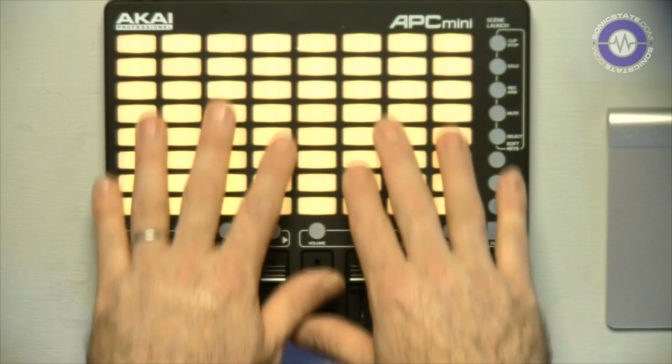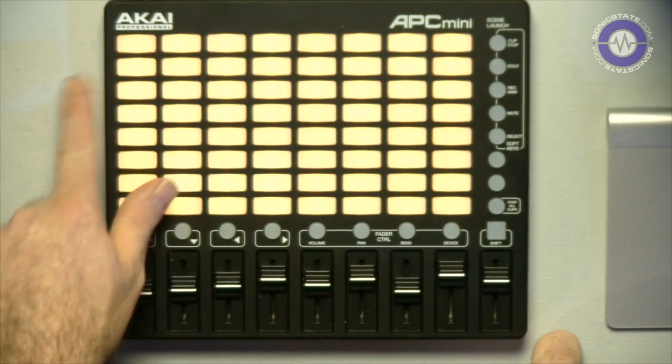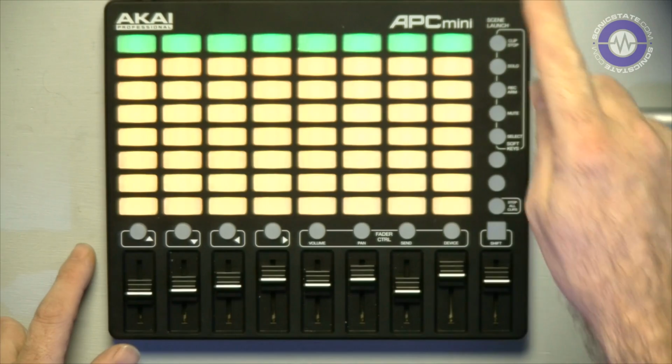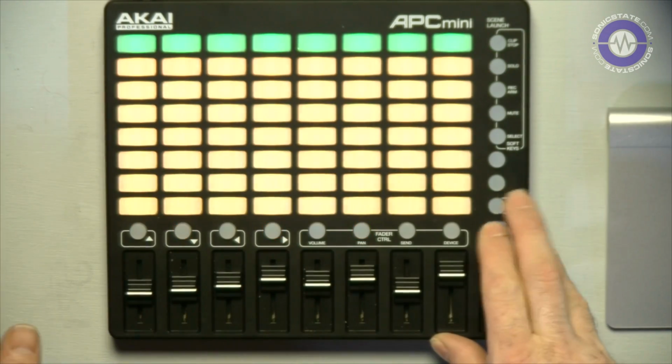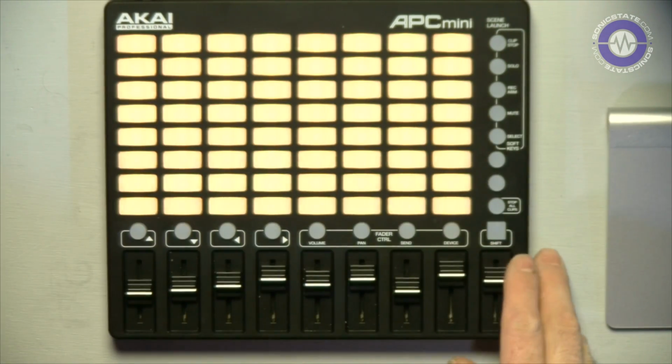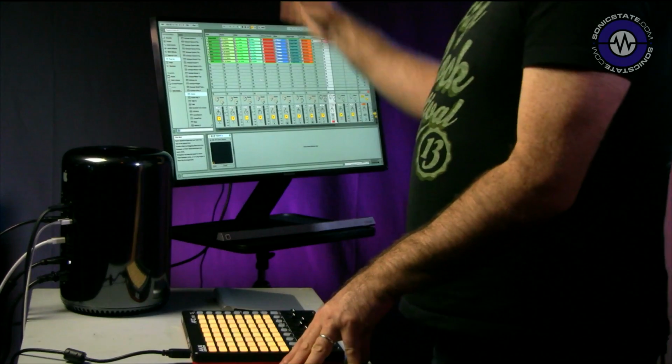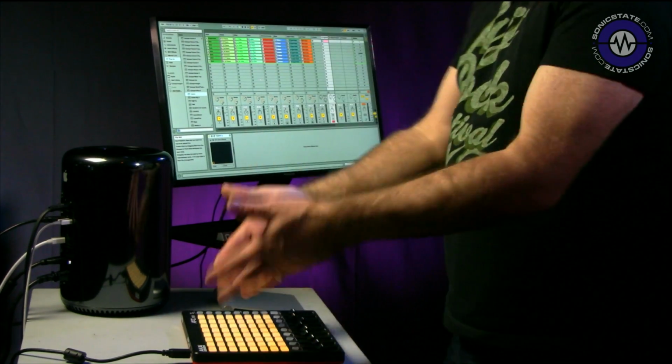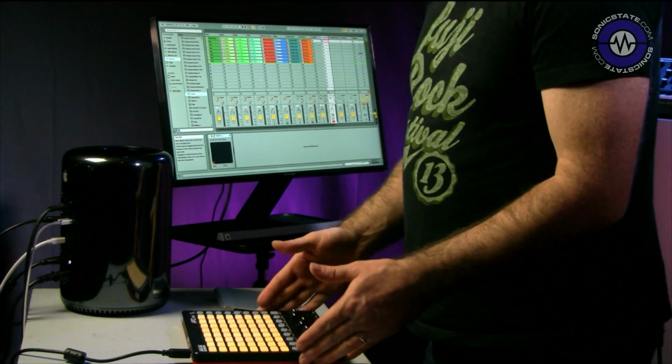I should mention that this is only a tri-coloured LED unit. Now that's probably a lot to do with the price point, but what I mean by that is that the LEDs only exist in 3 colours, which are yellow to indicate that there are clips, green to show tracks which are playing, and they'll light up red if the clips are recording. So they don't display the colours. You can see on the project it's a multicoloured project. That's not represented on the grid, sadly, but I think at the price point, that's maybe to be expected.